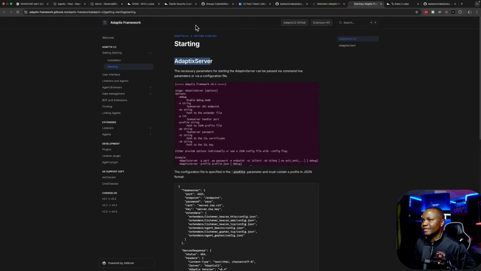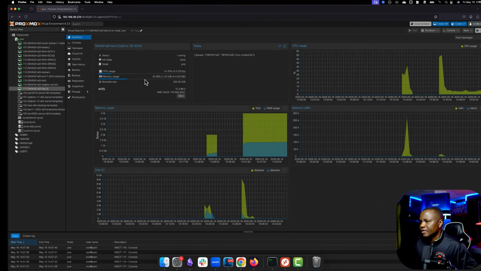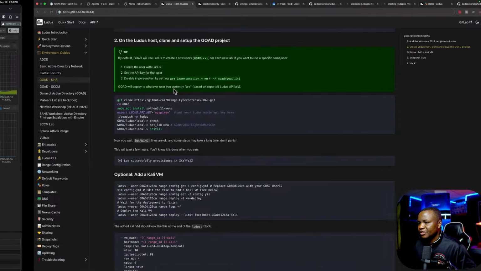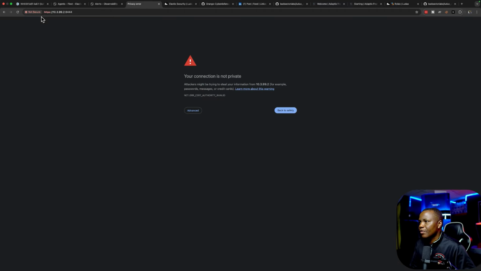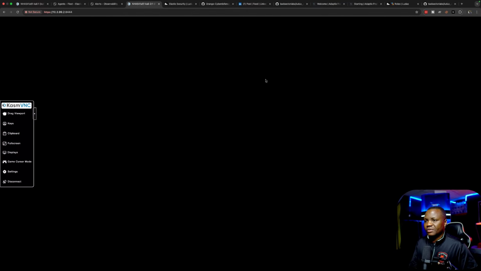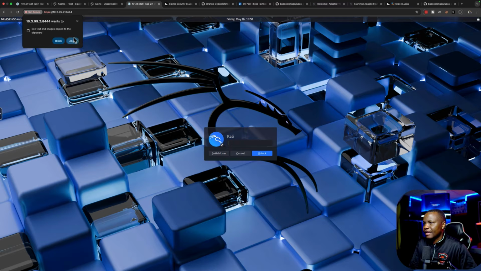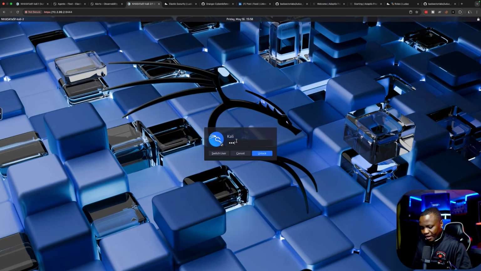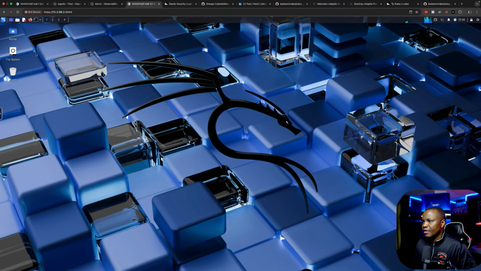So I can go and say I'm accessing Kali. Let's grab the IP for Kali, 10.3.992 on port 8444. Sure enough, we can access Kali. Proceed, Kali, password, and here we might have to give it another password of Kali. Yes, allow that. And now password of Kali. Your IP might be different, so make sure to check your Proxmox.